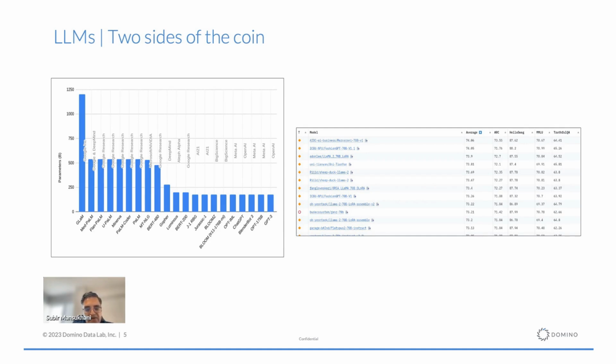In one direction, you've got all the hyperscalers and big tech focusing on larger and larger models. So that's this chart on the left-hand side, where you can see that you've got models that have more than 1,000 billion parameters. At the same time, if you take a look at the leaderboards that people who are developing open source software are putting out, the size of the models is pretty small compared to the chart on the left-hand side. In this case, you've got models that are 70 billion or so in size. Of late, I think the largest model is the Falcon 180B model, which is pretty good, but it's still an order of magnitude smaller than what you expect.